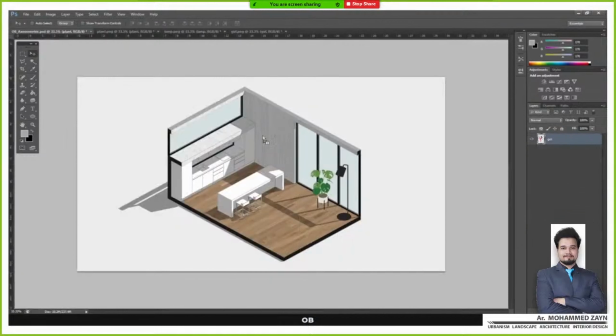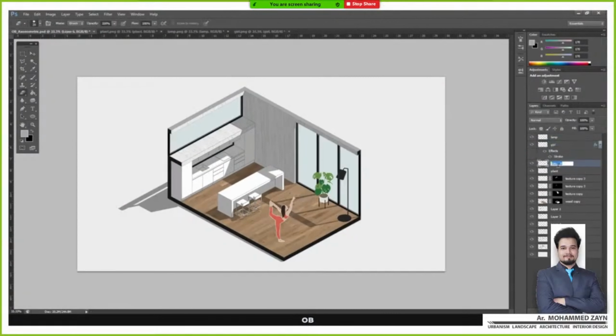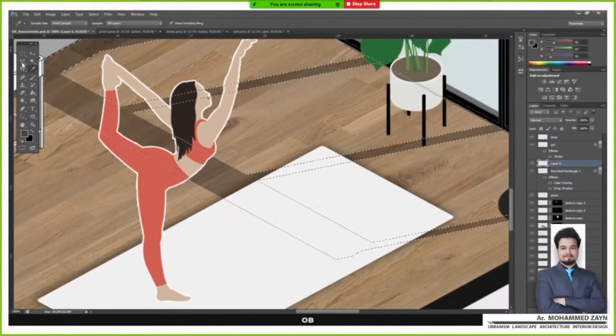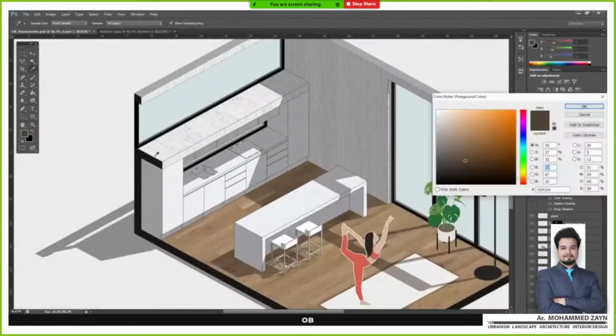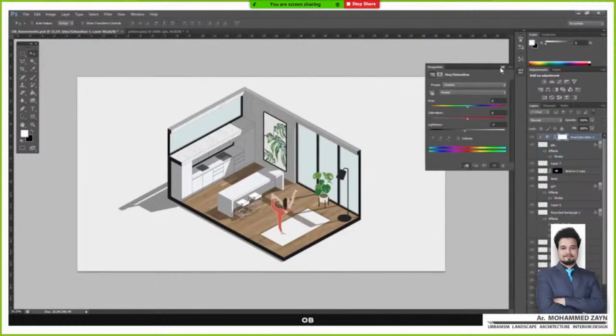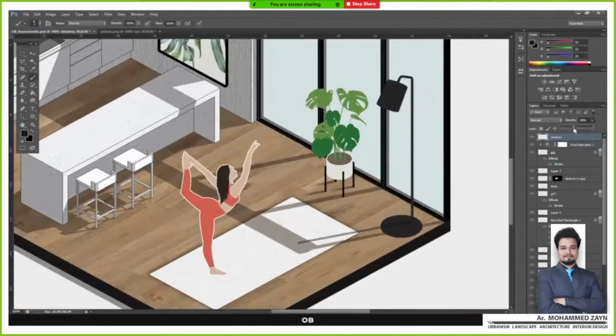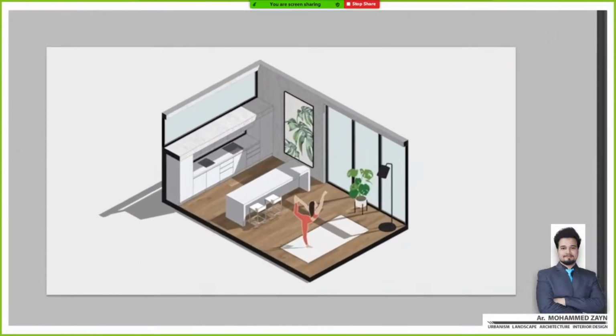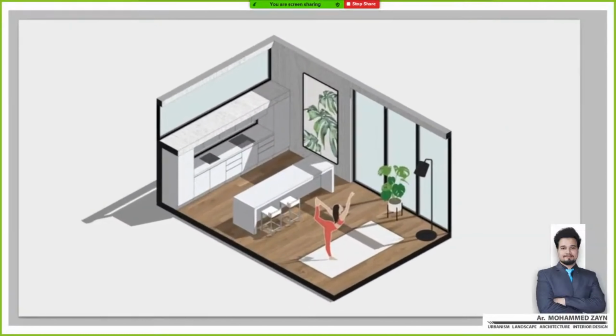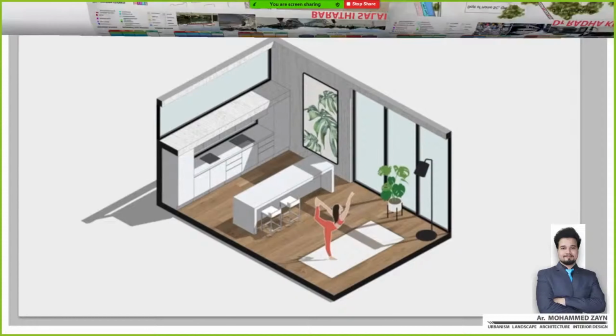As an interior designer or architect, if you're working on an interior designing project, these types of presentations will kickstart your project. It will be really amazing. The client will be really happy seeing these presentations. That's why we try to learn how to make them. I can add shadows to that. See how quickly it will take, maximum 20 minutes. As I said, 20-25 minutes to get an output like that.